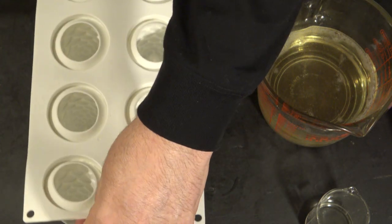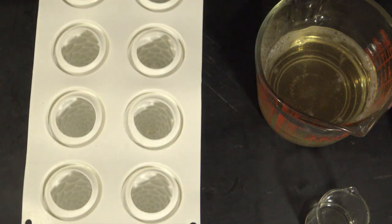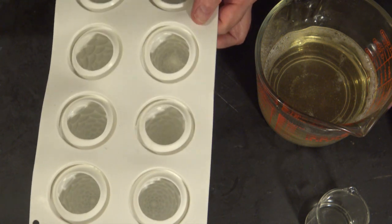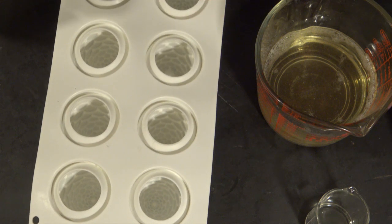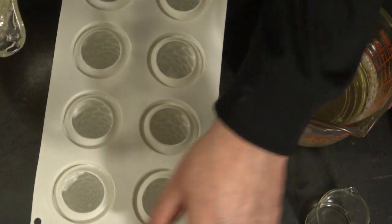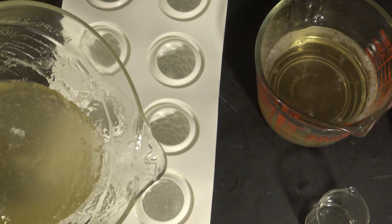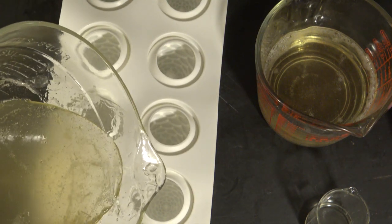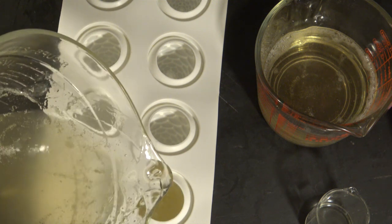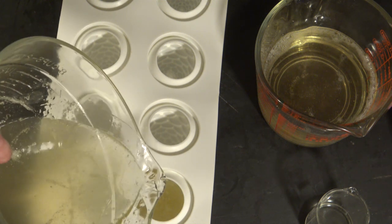This is my quirky little pine cone molds that are a little flippy floppy. But because it's melt and pour, they'll cool pretty quickly and be ready to take out of the mold, especially in this cold room, which is why it's already hardy. Now, again, I'm only pouring these half full. A little more.